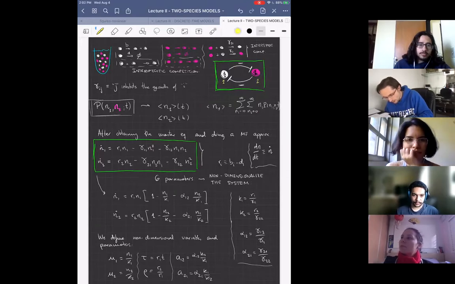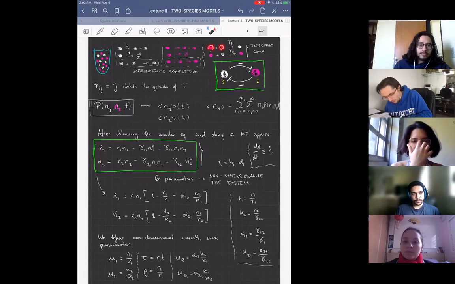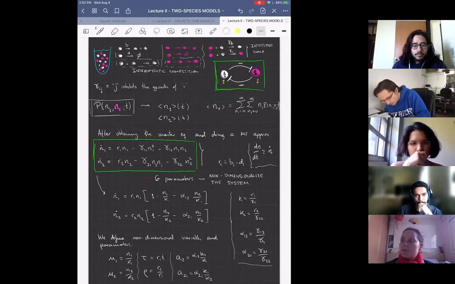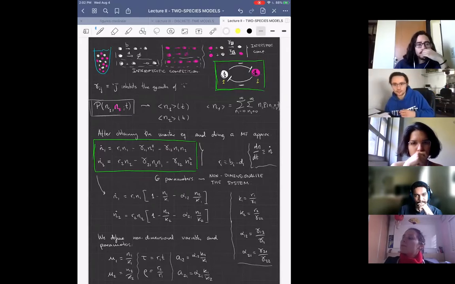So basically the notation here is incorrect. Here the white is inhibiting the growth of the pink, because the one that disappears is the pink. So this should be gamma 2,1, and this should be gamma 1,2. So whenever you write your master equations, this should appear in that order, not in the one that I made yesterday.